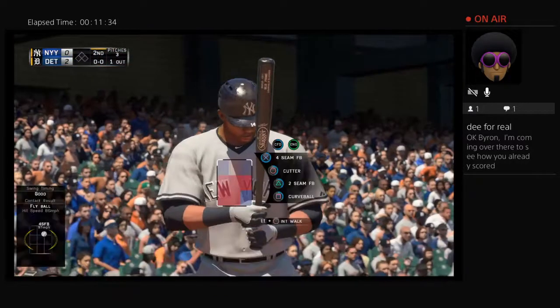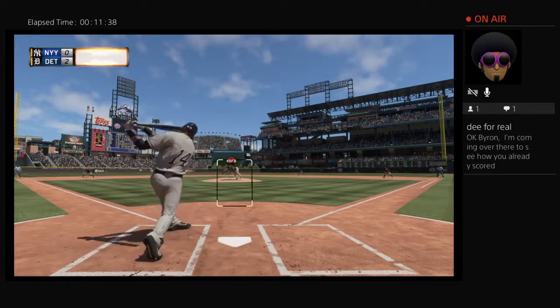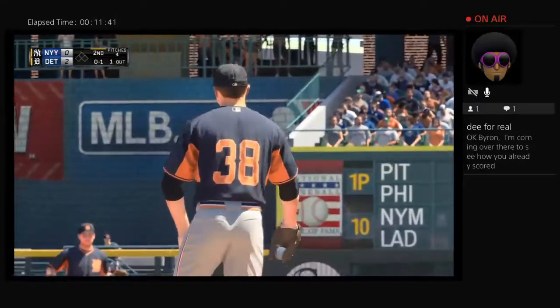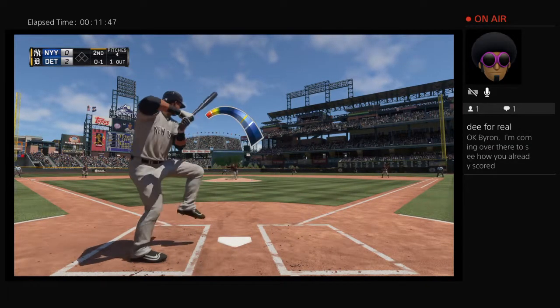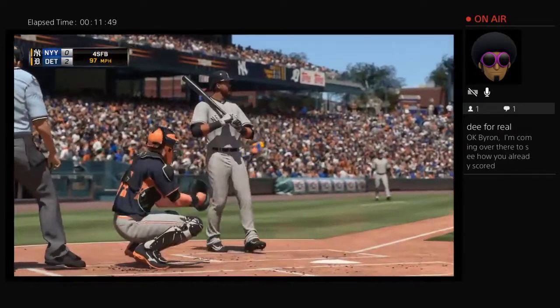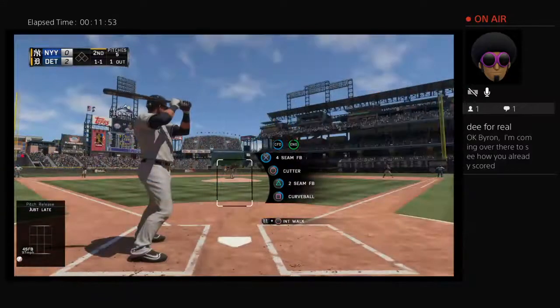Now to the plate, Starlin Castro. He'll get to take his first cuts here. And he throws the fastball by him here, 0-1. That thing's coming in there hot, 96 miles an hour. And look out as that one sails behind him. Gotta imagine he'll take exception to that pitch, as well he should.